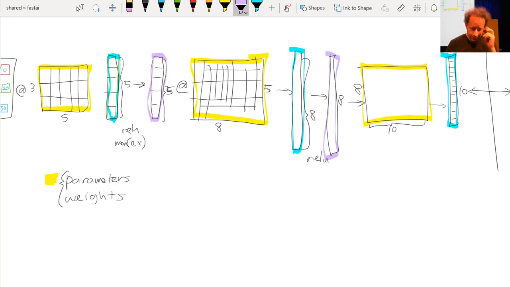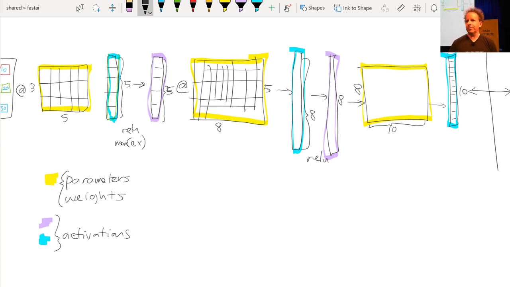Either one are called activations. So activations and parameters both refer to numbers, right?